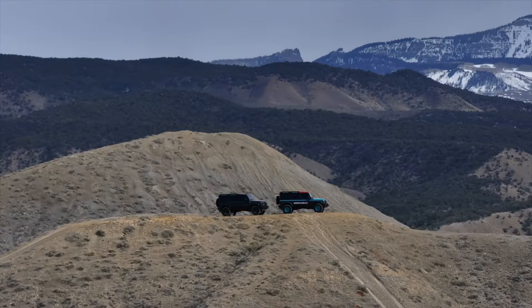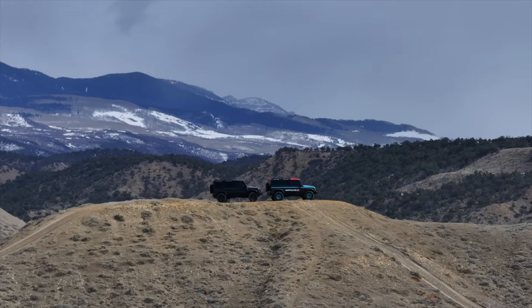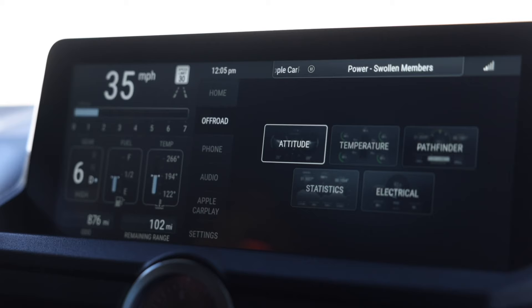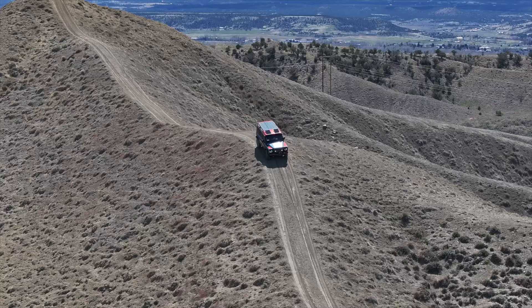It looks fantastic. We did a comparison in the previous video of the ride height on stock wheels and tires versus mine — it was about an inch and a half taller with the KW springs, but now with the tires it's significantly taller than stock. When you're getting in and out of it that's where you really notice how tall it is — not so much getting in because you're grabbing the handle, but when you go to get out you almost fall out. I'm extremely pleased with how the car has turned out so far and next up we're going to be doing some more modifications to the engine for performance.